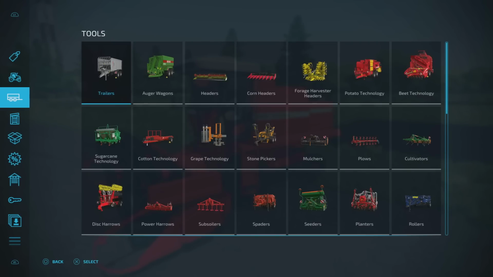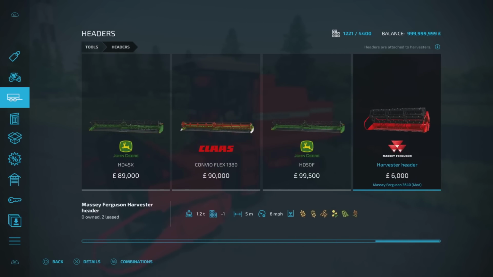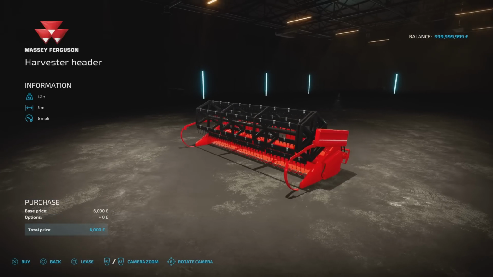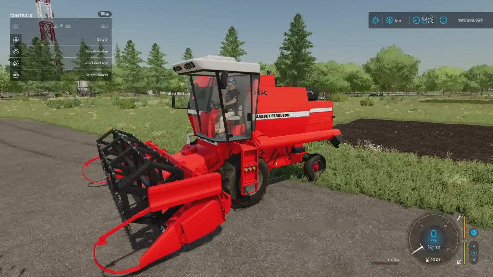Oh, that was something to show you. We go to here and go to our headers. Out on the end there, 6 grand, that's all for a 5-metre header. That's pretty good, to be fair. Options on this, there are none. You get it just like that. That's your header. Slot count comes down from 3 to 1.